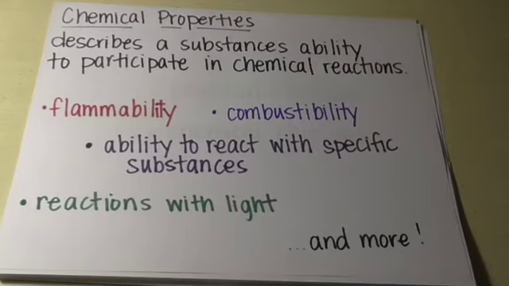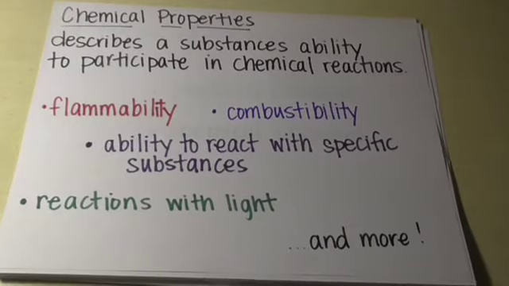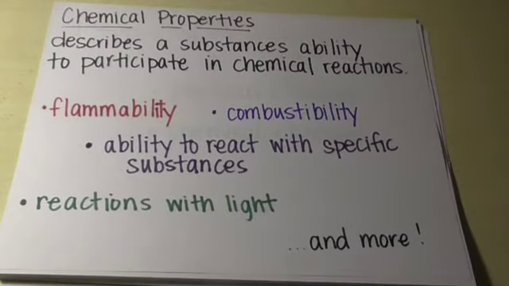Does it have the ability to react with something specific? Like, does it react with oxygen to, say, form rust? Or does it react with light? A good example of that is the stuff in my glasses that gets dark in the sunlight. Another is the things used to develop traditional film, and not digital media. Or even why hydrogen peroxide is kept in a brown bottle. All of those things have to do with the chemical properties of those substances.